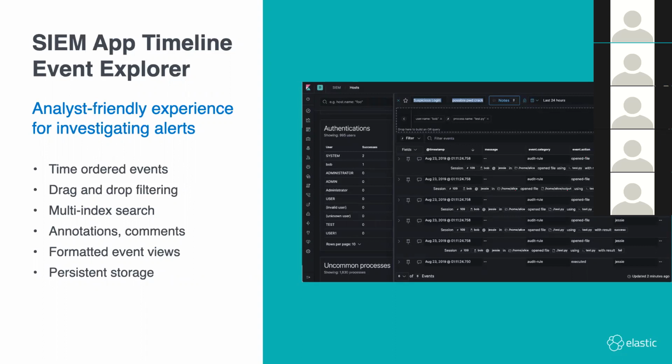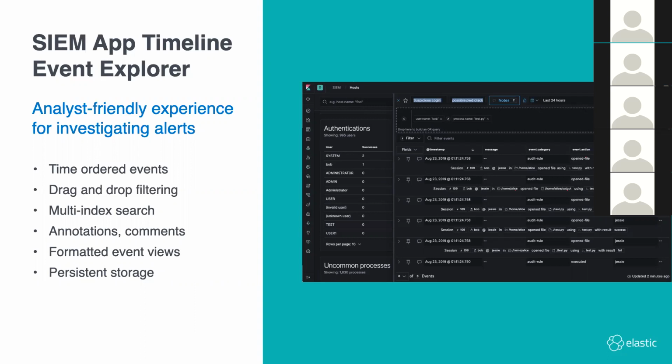You don't need to be comfortable with or learn a query language or programming language. You just need a threat hunting mindset, or just know what you want to search, and it will be easy, just drag and drop. Multi-index search is also supported here. You can search in multiple indices, not only one. For example, you have a Winlogbeat index, a Filebeat index, a Packetbeat index. You can use the timeline, or you can create one timeline for all the indices.